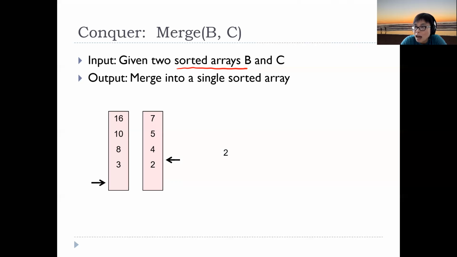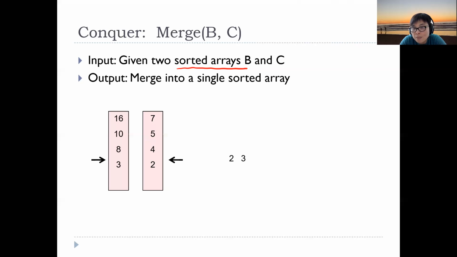So I take this and put it into a new array. I put 2 as its first. Now I ask, what is the next smallest? Well, now the next smallest will be the smaller of the smallest in the first array and the smallest in the second array among the portion we have not yet output. So 2 is already output. So now I'm comparing 3 and 4. I have the pointer here to indicate the portion I have not yet finished processing. So the next smallest one will be the smaller of these two numbers pointed to by the pointers, 3 or 4. So 3 is smaller. So I take 3 and this pointer also moves up.